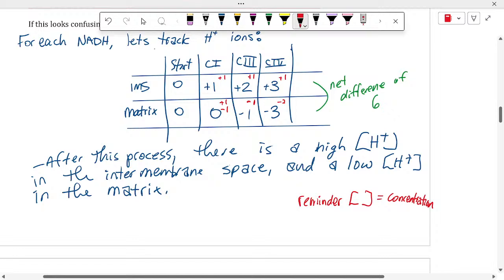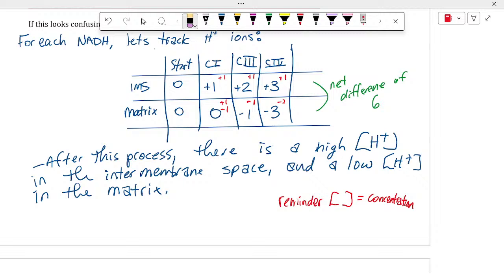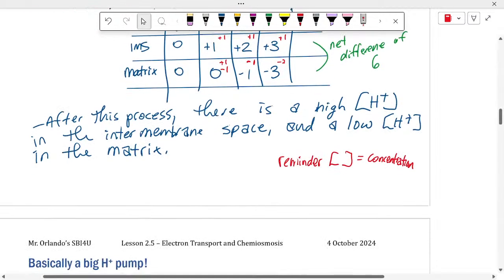But we know from our membrane lab, if we have a high concentration of one thing on one side and low on the other, what wants to happen? When we started that lab, we had a ton of iodine on the outside and none on the inside. What happened? It moved in. Now again, will those H plus ions just be able to move back on their own? Because H plus ions can't move through the membrane.